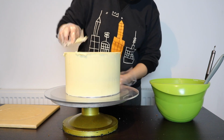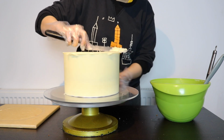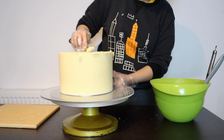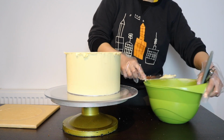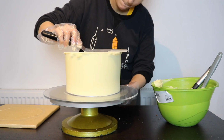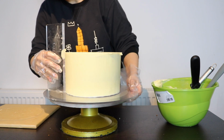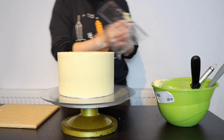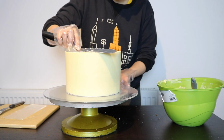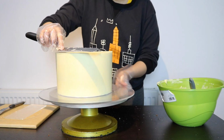Now I'm adding a little bit of ganache over the top because I can see some air bubbles and some spaces. I want the top to be very smooth, because if I'm going to cover it with the fondant, it is going to trap air in those places. So I'm adding some ganache over the top and using my palette knife to smooth it out, and then I'm using the side scraper to remove the excess ganache.